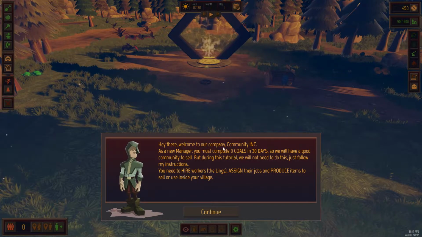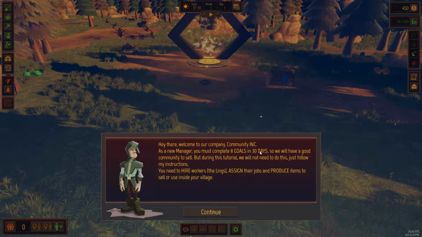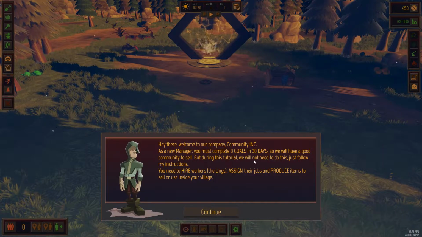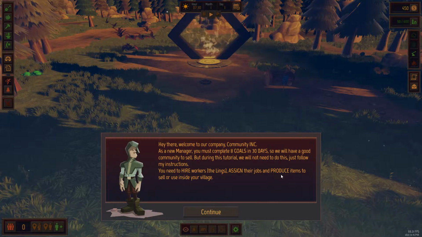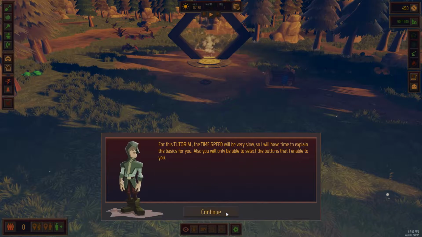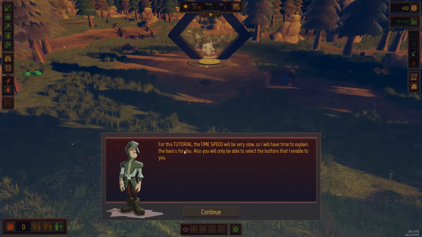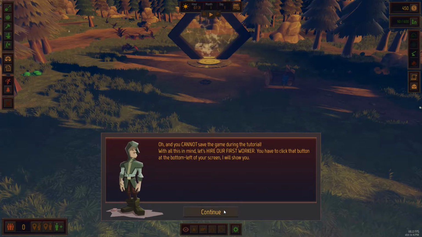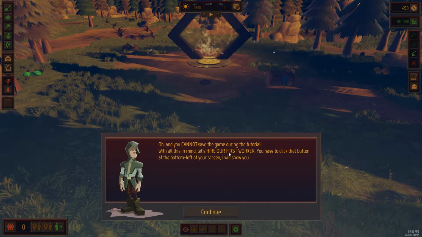So hi there, welcome to our company, Community Inc. As a new manager, you must complete 8 goals in 30 days, so we have a good community to sell. But during this tutorial, we will not need to do this. Just follow my instructions. You are here to hire workers, the Lings, assign their jobs and produce items to sell or use inside your village. For this tutorial, the time speed will be very slow, so we have time to explain the basics to you. Also, you will be able to select the buttons that I enable for you. Oh, and you cannot save the game during the tutorial. With all this in mind, let's hire our first worker.